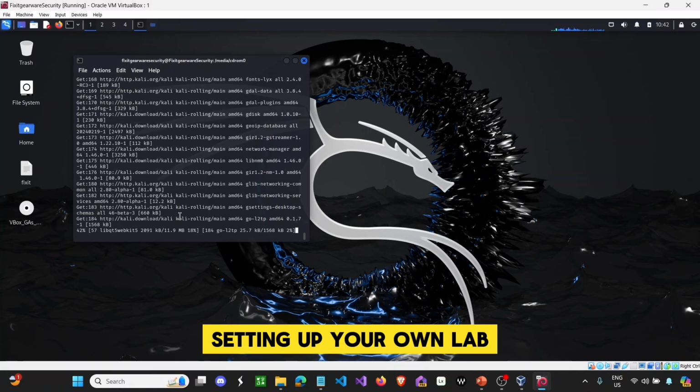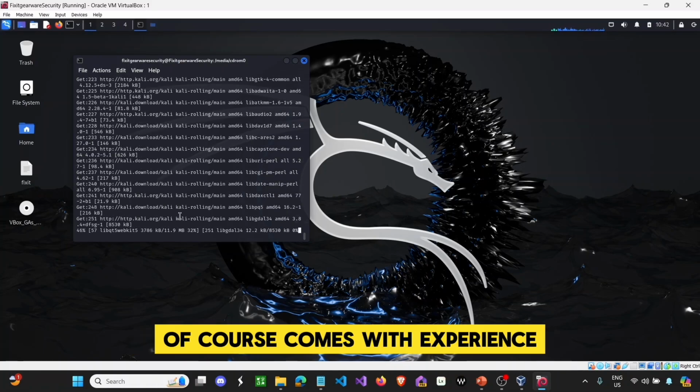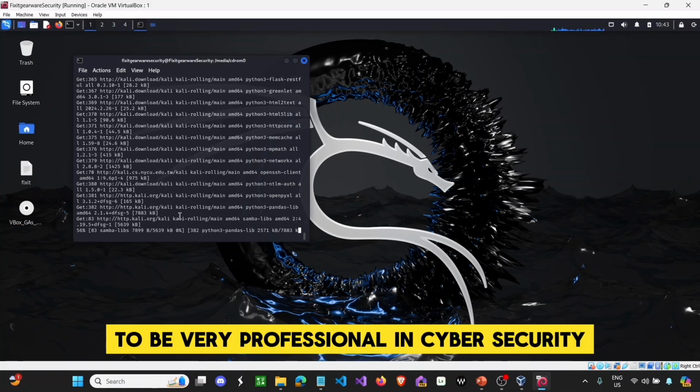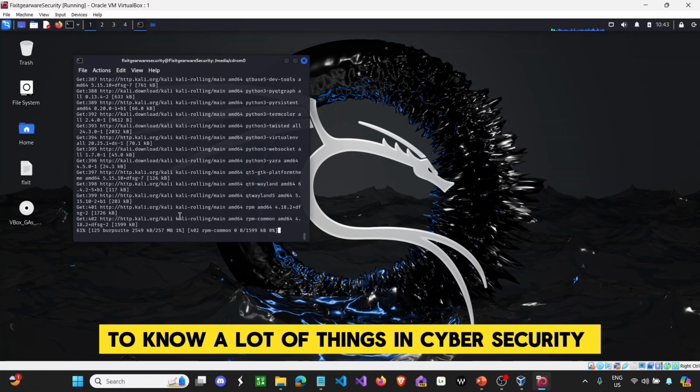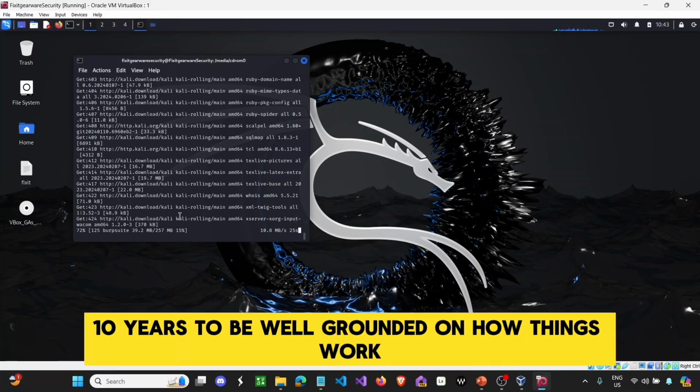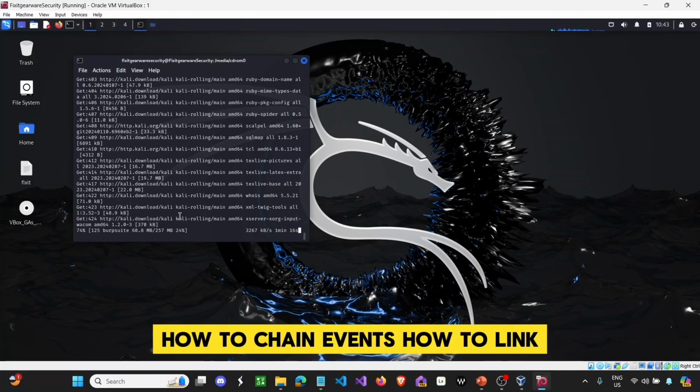Setting up your own lab, of course, comes with experience. To be very professional in cybersecurity, to know a lot of things in cybersecurity, at least give or take, you should have been in the industry for at least 10 years to be well grounded on how things work, how to chain events, how to link subject matters.